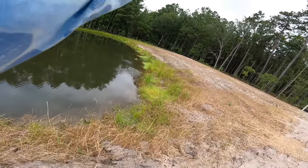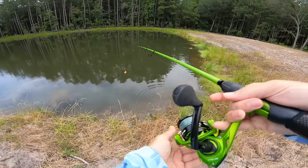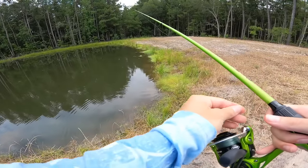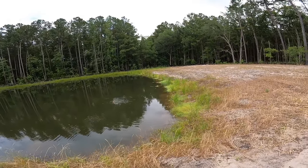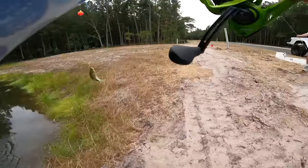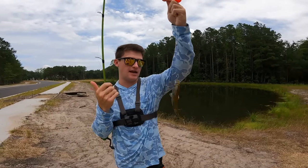Look at that right away. Oh, he came off. No way. Okay. Yeah, I had him. It was a tiny one too, man. I honestly want them bigger than how that one was. Look at that. That's a bigger one. Oh, that's money, Connor. Money size. Oh my gosh. That is bass candy, bro. Right there, you can't have a better size.